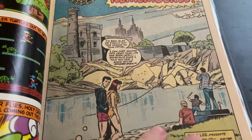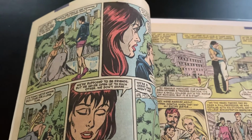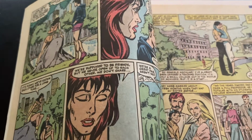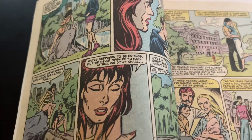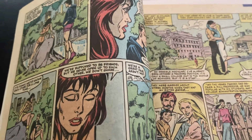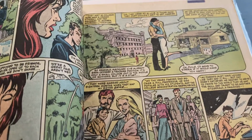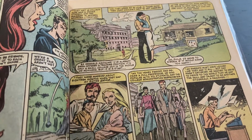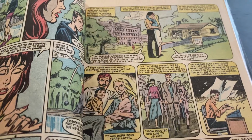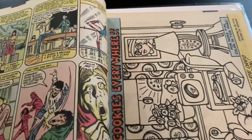And what I love about this book is that it goes into great detail about the life of Mary Jane. Because as readers who know a little bit about Mary Jane, we know that she ends up marrying Peter Parker. We know that they have a very long relationship up until that disastrous storyline, One More Day. But besides that, a lot of readers back in the 1980s didn't know that much about Mary Jane Watson, and the fact that she was just kind of a side character for the Amazing Spider-Man title, a happy-go-lucky character.